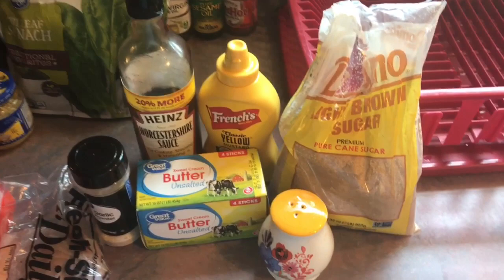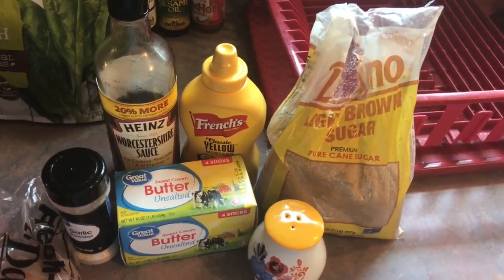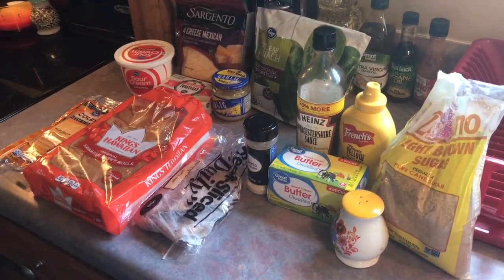So for the sauce mixture, it's just butter, garlic powder, Worcestershire sauce, yellow mustard, brown sugar, and some salt. And that is it. Once I put everything together, I will show you the finished product.